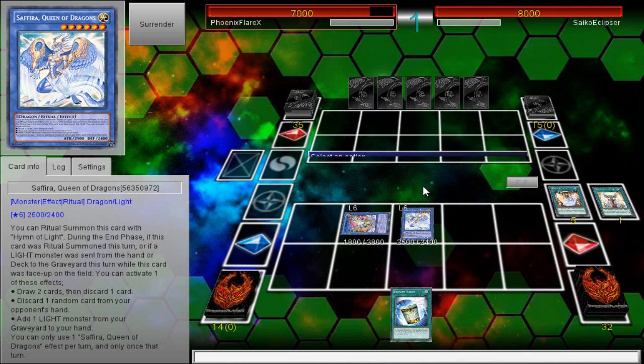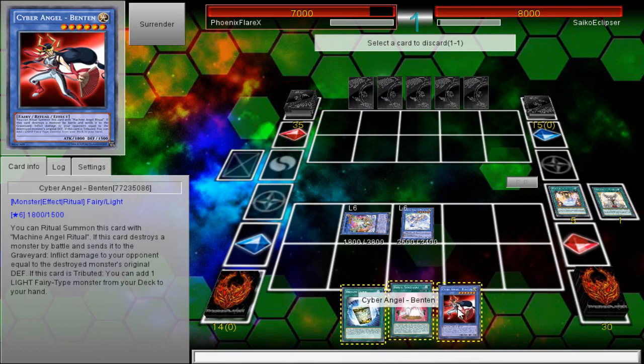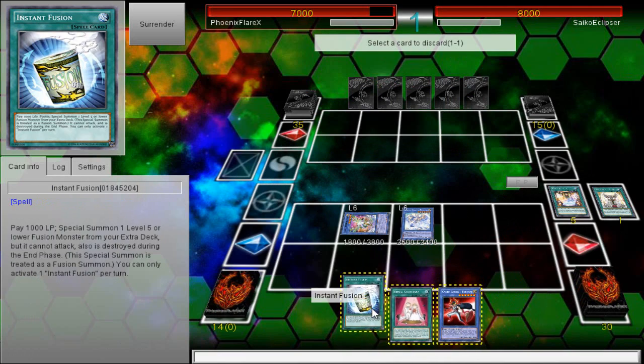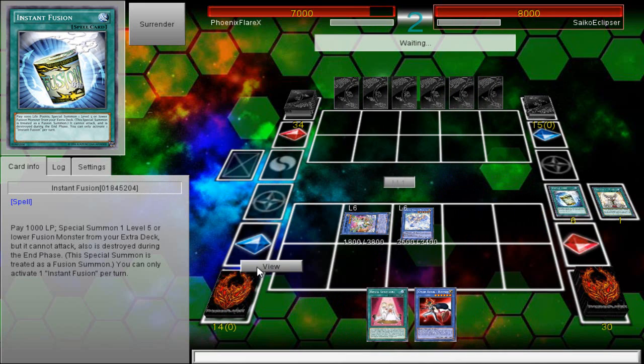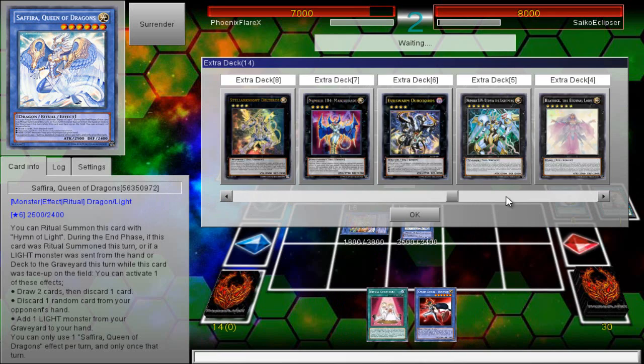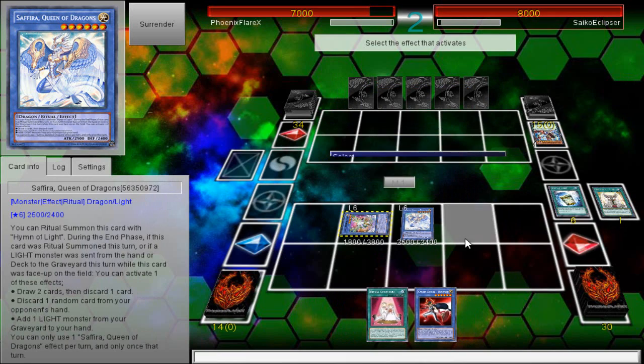I'll try and draw 2 and discard 1, so hopefully I draw 2 fairies. I drew 1 fairy. Interesting. But I've got Ritual Sanctuary, so there's that. So I will discard this instant fusion, because Thousand Eyes Restrict isn't really the best, honestly. I think I would rather play just another level 4 instead of that, because that literally does almost nothing.